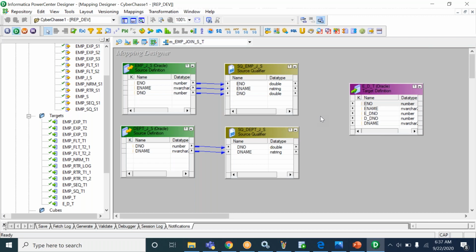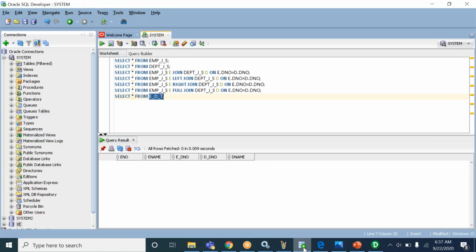Okay, now, in the first class itself, we discussed writing a query inside the source qualifier. There we have the option to write a SQL query. Whatever data we want to load into the target table, if you write that query, the reader will execute the query first and process only the records returned by it into the target table.